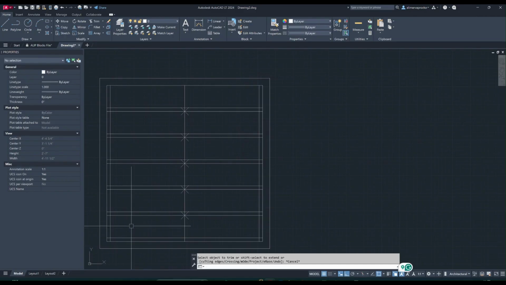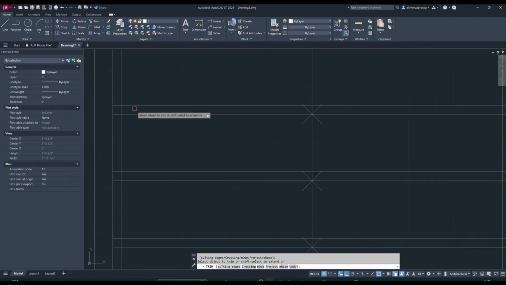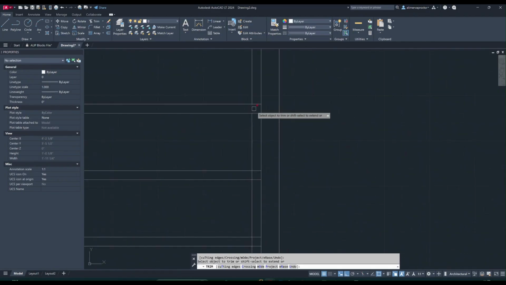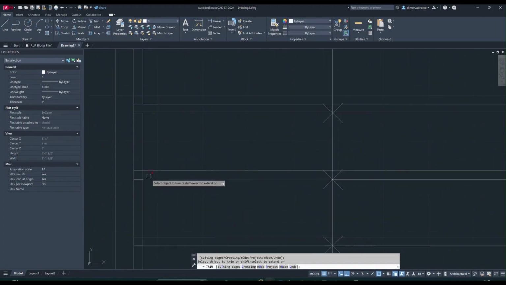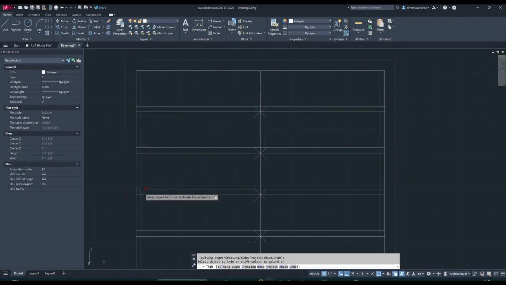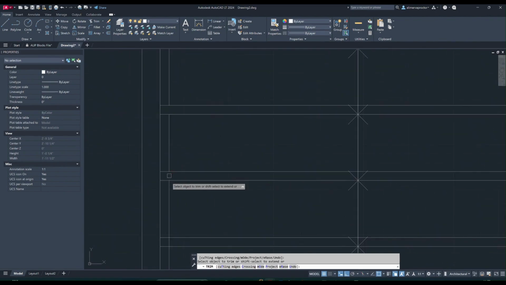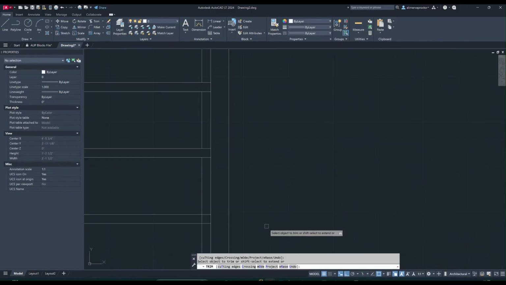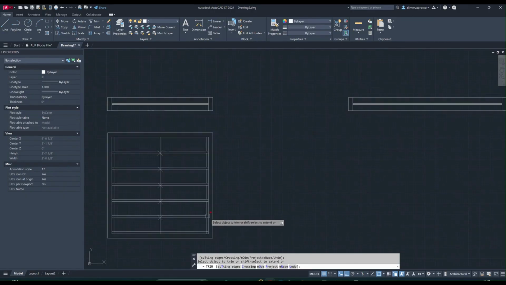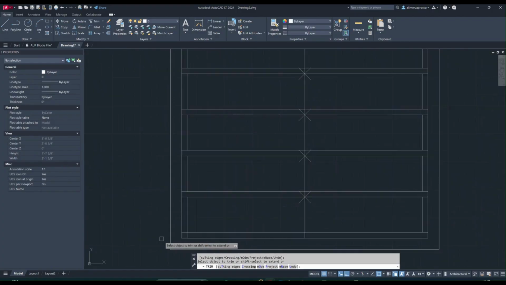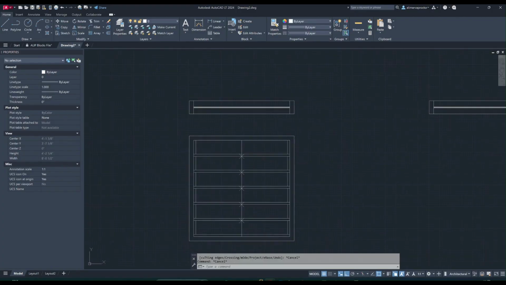Then we're gonna trim, enter, enter to trim, so our windows can actually look like windows. So we're gonna make sure that we trim these ones, trim, trim, trim. So now this is starting to look like a window.